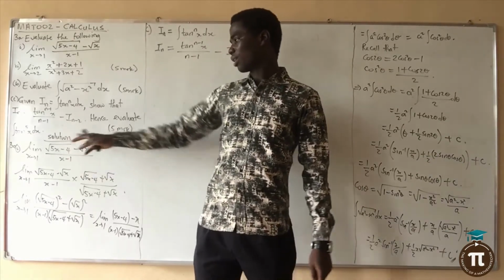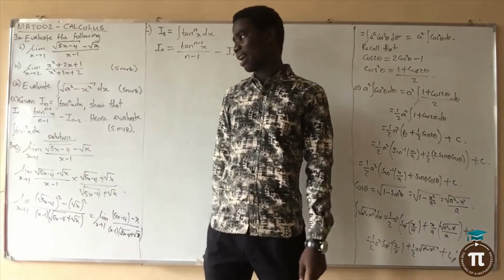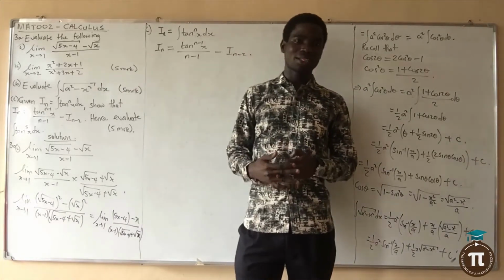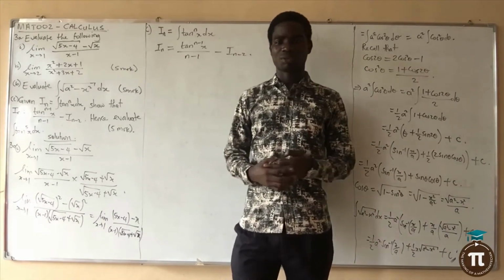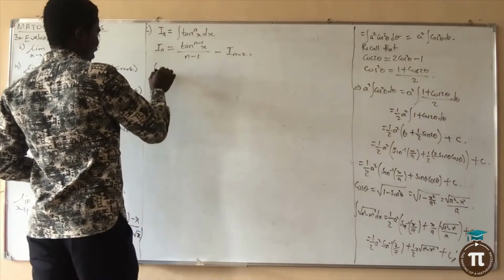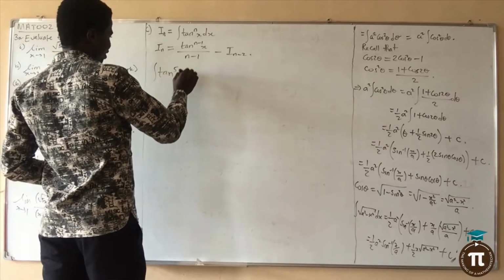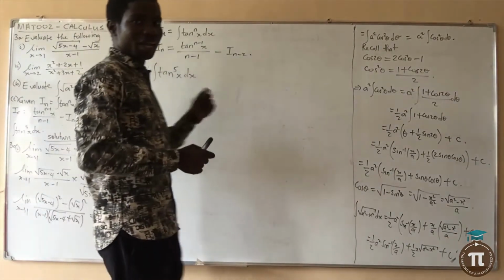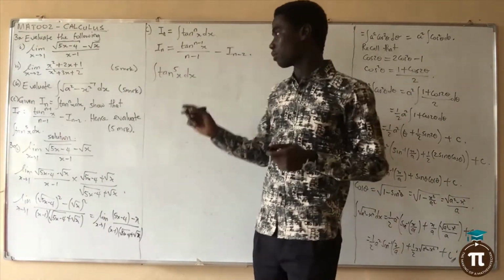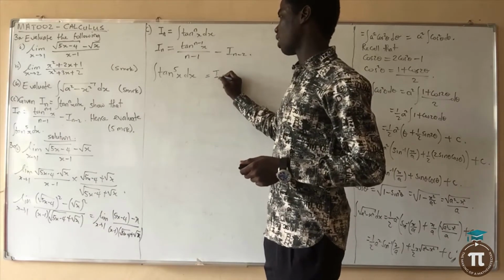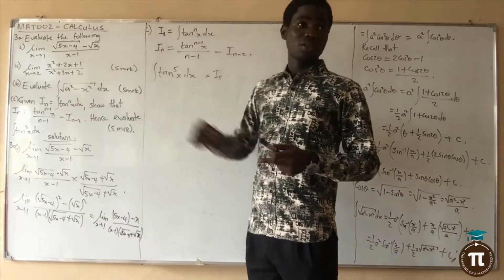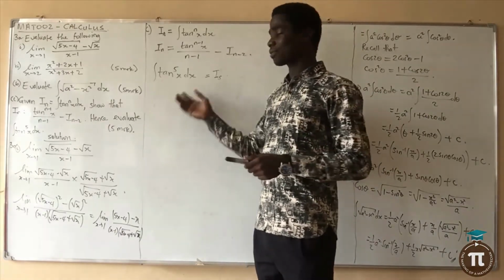So I'm just going to be solving this integral of tan 5x. But to show this, actually I have showed this before. You just need to go to my playlist. I think I will put the link in my description box. So now let's evaluate this integral of tan raised to the power 5 x dx. That means n is 5. That's the first thing you need to take note of. N is 5. So that means you want to evaluate I5. So you are going to be using this reduction formula to evaluate the integral of tan 5x dx.